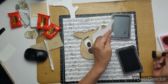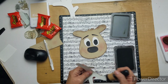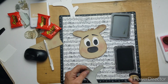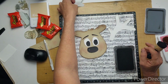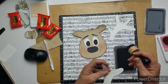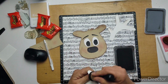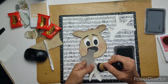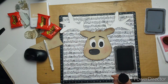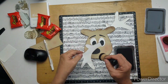And so now we are going to start distressing the antlers. And I'm going to add the mocha ink around the antlers. And then I'm going to add a little bit of shimmer to it. I promise, I do finish it.